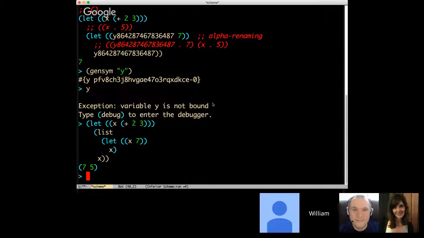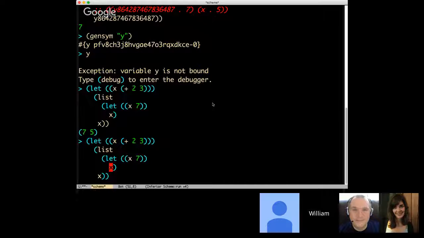That's not a problem. So when you look at a variable reference, the questions to ask are: is this a free occurrence, or is this a bound occurrence of the variable? And if it's a bound occurrence, where is it bound to? What's the binding form it's bound to? And you have to be able to reason about that to try to understand what's the value of the variable. And this leads to this idea of environment.